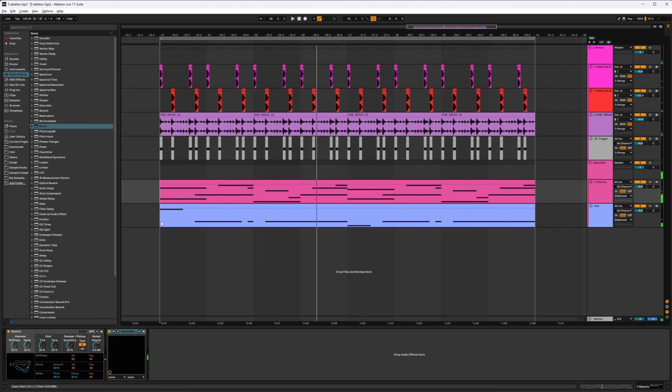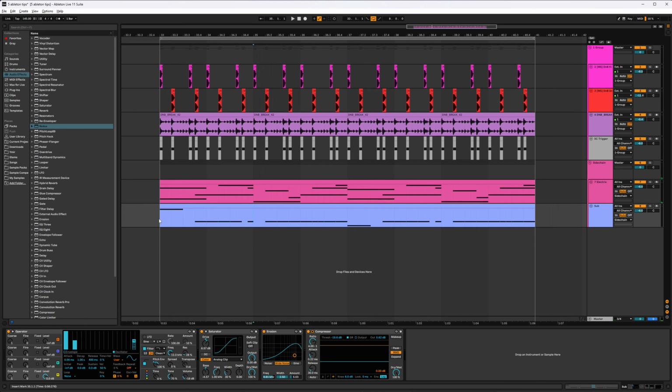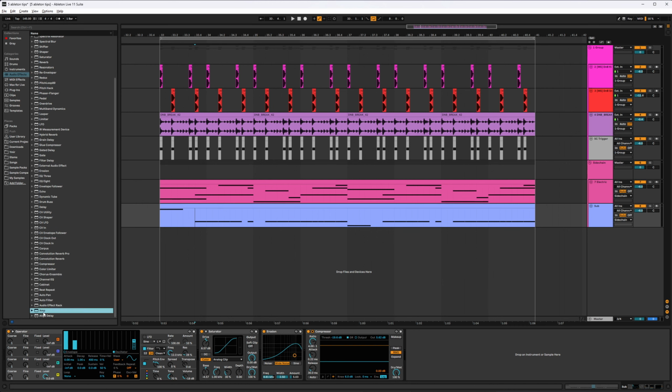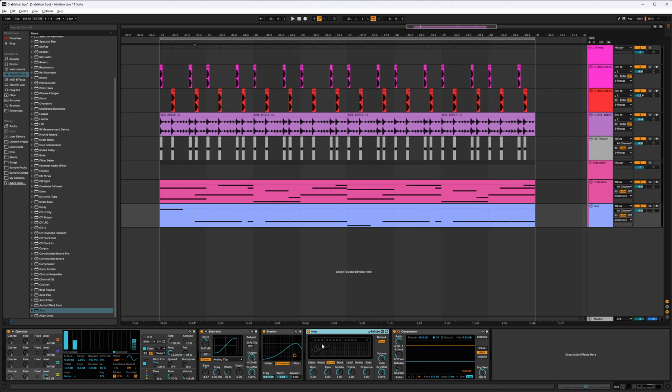So kind of what my process is a lot of the time when I'm making bass music is I'll start with just a sub and then I'll build a bass around that. So one thing that I like to do is I like to take the sub and then distort it heavily and resample that. So I'm going to go through my process for that. These next 2 tips are relevant to that. So I'm going to use amp. I like amp as a distortion a lot.